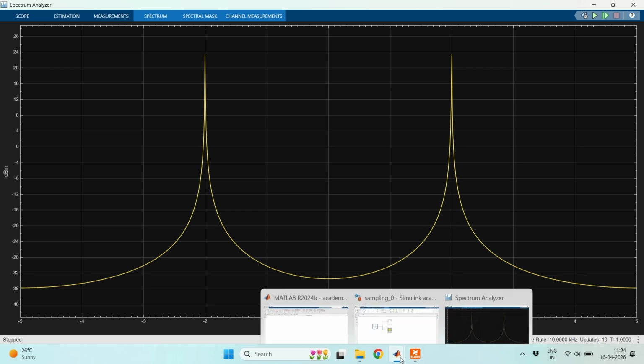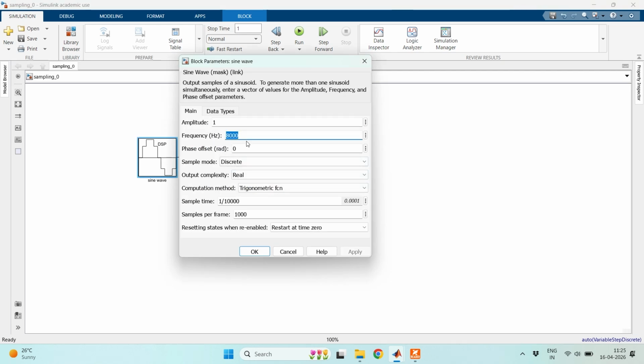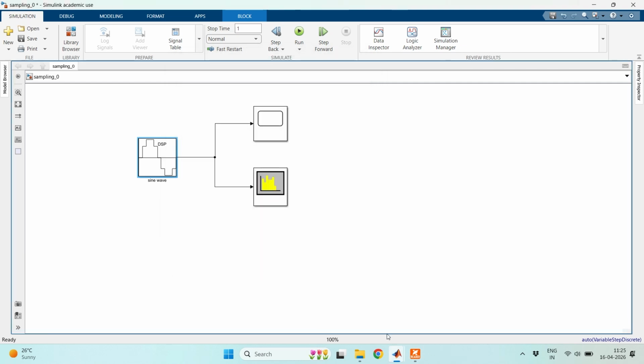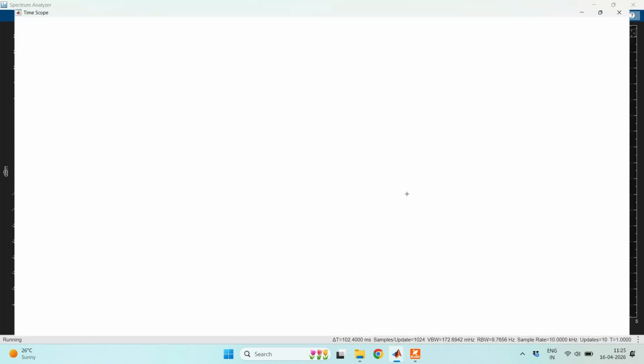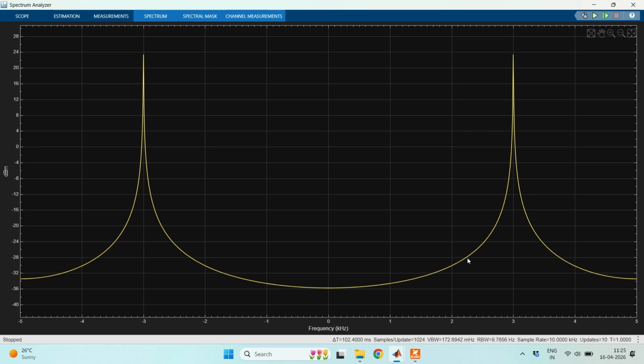Now, similarly, you can also change it to 23 kilohertz. There is a 23 kilohertz frequency, save it and run it. And what do you see?